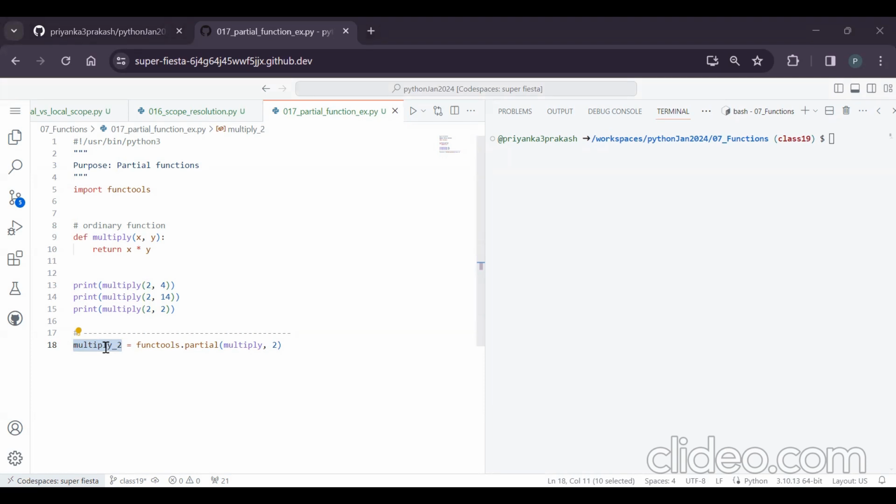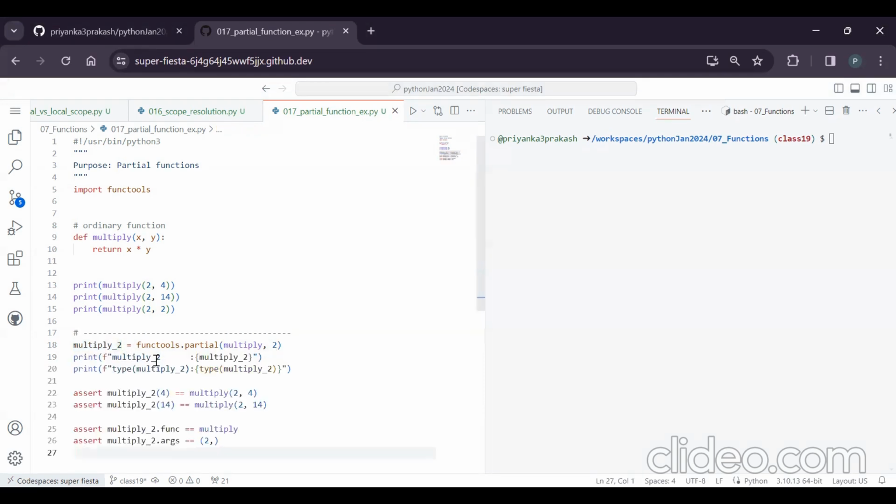If you see here, I'm asking, what is multiply2? You see, multiply2 of 4 is the same as multiply of 2 comma 4. So what this partial function does is, whenever you have multiple function calls and some values are common, it tries to help us. It will not create a new function. It will work on the existing functions only, and do something on top of it.